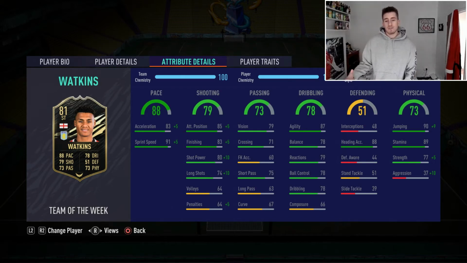And then the physical made up of 90 jumping, 89 stamina, 77 strength, 37 aggression. I really like that the aggression isn't high, bringing the physical up. I like that the strength is quite high on the card, and obviously the jumping and the heading accuracy combine to make a pretty good heading card. Let's hope that he can get himself onto some of the heads, because he's not the tallest of guys, so we'll see how that works out.